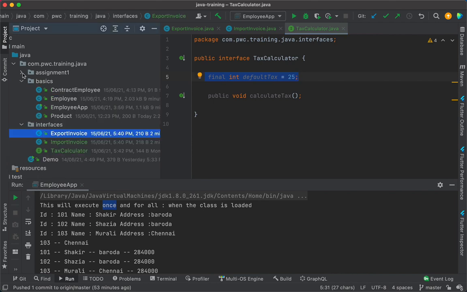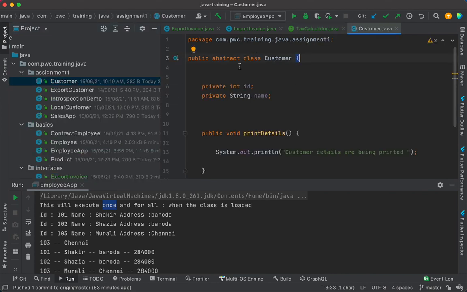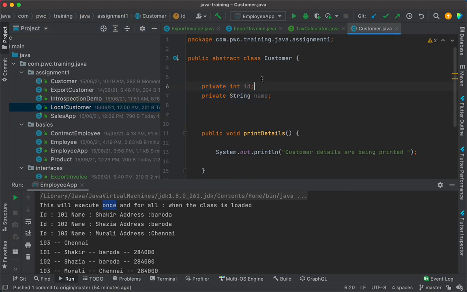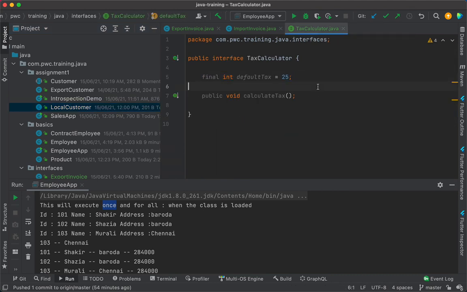As in case of customer class, this is a class. I can have ID, name, address. So in the super class itself, I can define properties, and those properties will be inherited in export customer and the local customer, and each object of export customer will have its own ID. Each object of export customer will have its own name. Each object of class local customer will have its own ID and name. So you see here you can have instance variables, whereas here you cannot have instance variables at all. In fact, if you define a variable, it is supposed to be final. That's one big difference, and that's the difference from programming point of view.